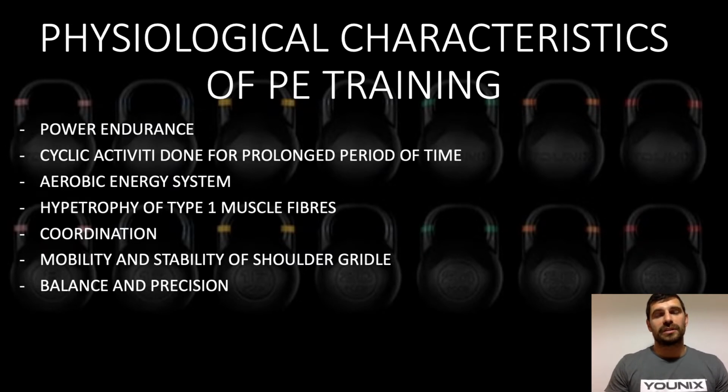And if you know the energy systems, which you should, once you pass the 2 minute barrier, you are already 50% in the aerobic and 50% in the anaerobic system. It doesn't really work this way. You cannot say 50% and then you switch on something, but because you start moving and you start breathing heavily, you cannot talk about anaerobics anymore. Even though every movement you do should look the same and be done explosively. So this is why we call it power, and endurance because the sets are long. The sets are like 2, 3 or even 30 minutes or so.